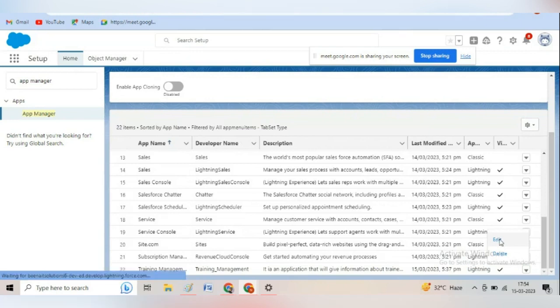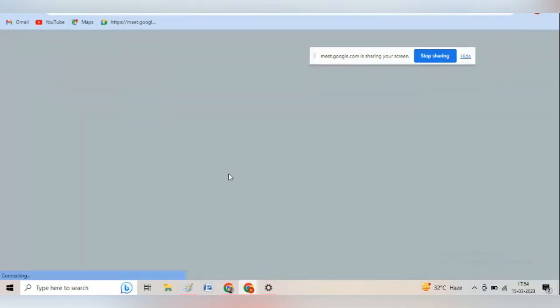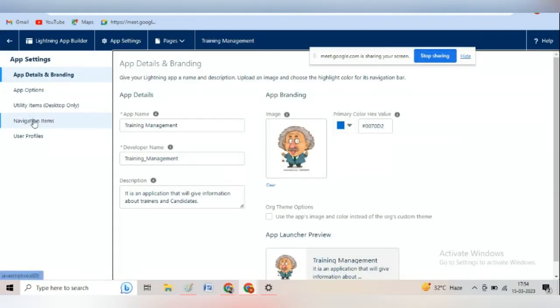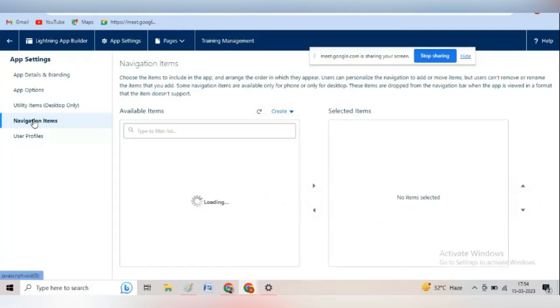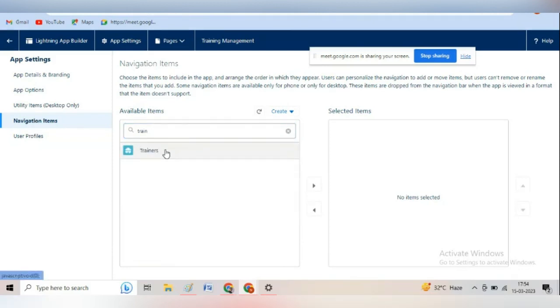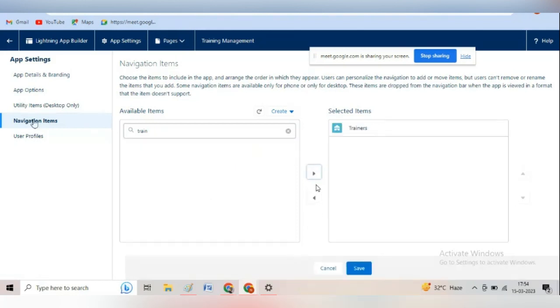Same, edit. We'll go to navigation items. Now it will come. Yes, trainers, navigation item, and save this. And close this window.